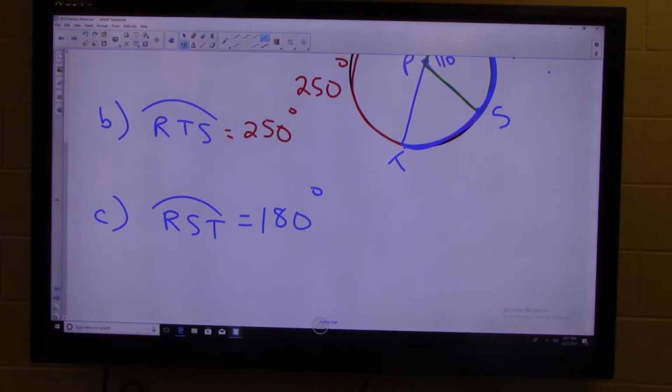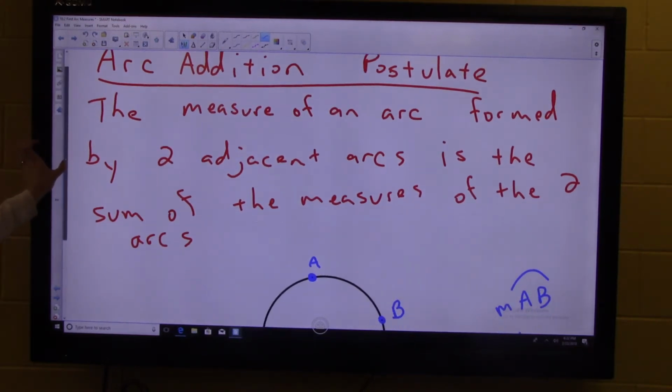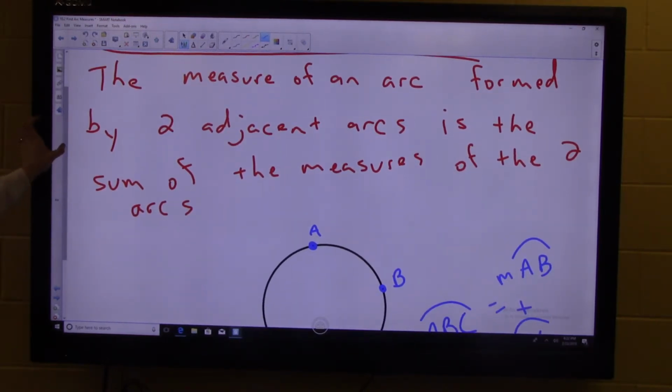Okay. Moving on. This is really the last fact in this section. This section is kind of short. So let's go and write this down. Again, might be in your guided notes here. The measure of an arc formed by two adjacent arcs is the sum of the measures of the two arcs. So really, we've used this. I'll go back to that last example to explain. But another way to explain this is to draw the picture and write this fact down. So pause it if you need to. I'm going to scroll down here now.